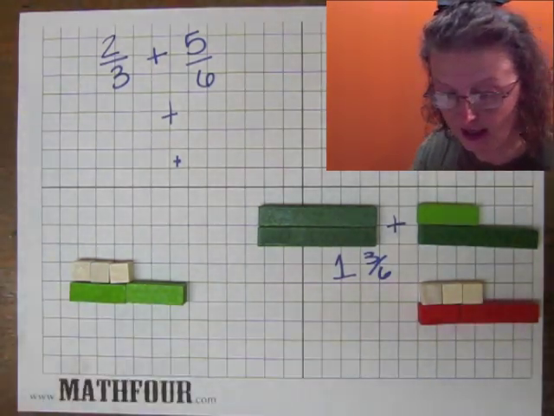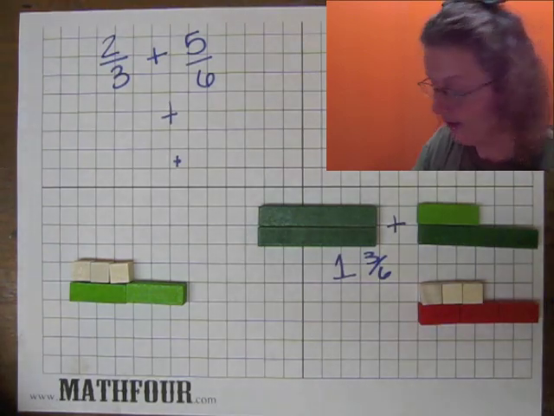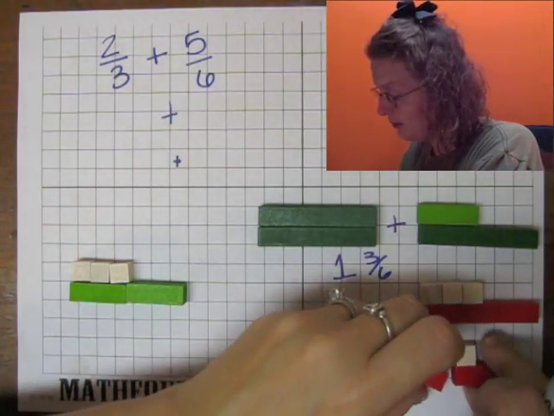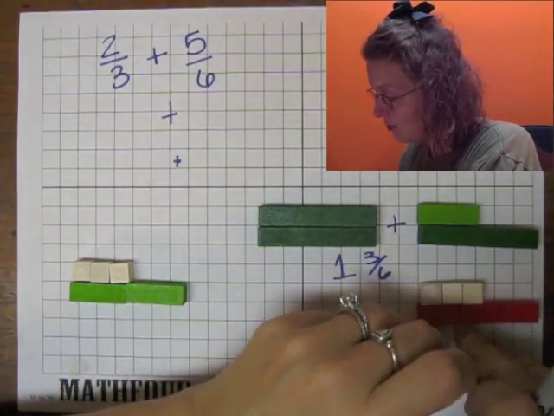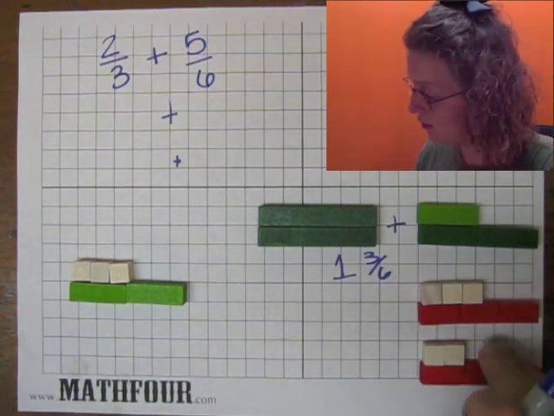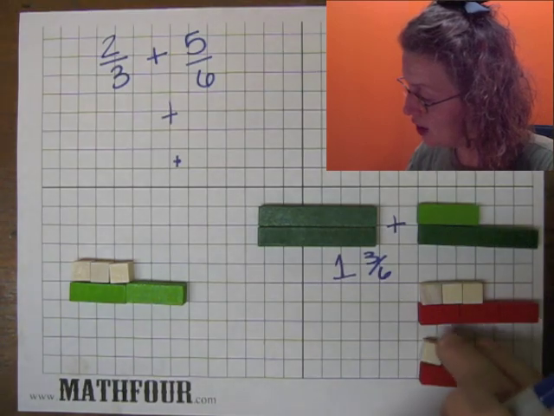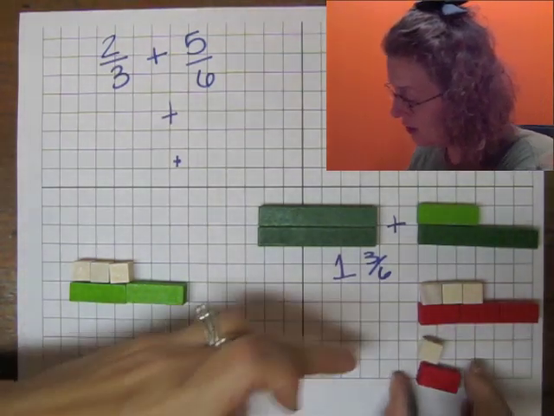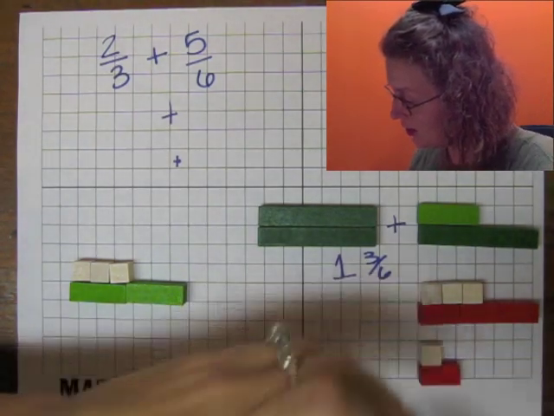Because what I can do then is, if I have three on the top and three on the bottom, I can remove one and I can remove two. So as long as they're the same amount on the top and the bottom, then that works.